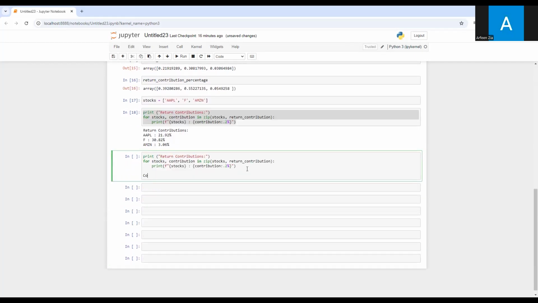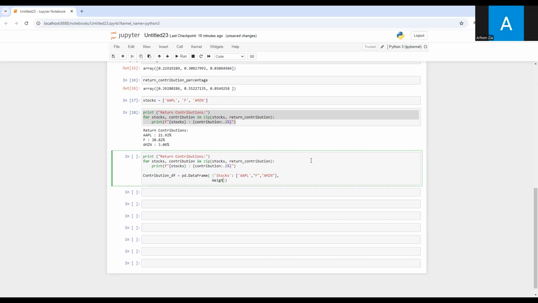So I'm going to say contribution data frame is equal to pd dot DataFrame, and I'm going to define everything in a DataFrame. So it's going to be a dictionary. Stocks, what we have here: Apple, Ford, and Amazon.